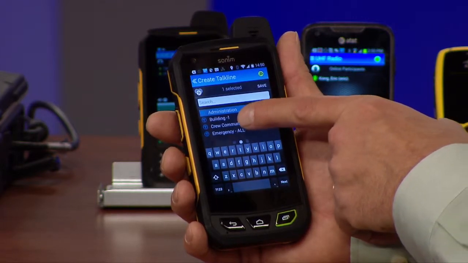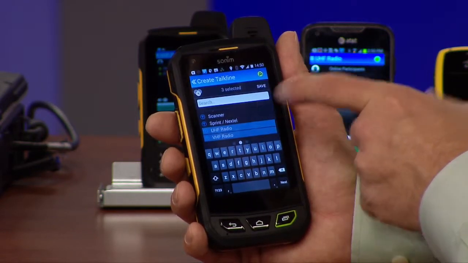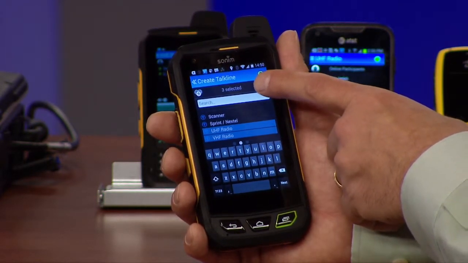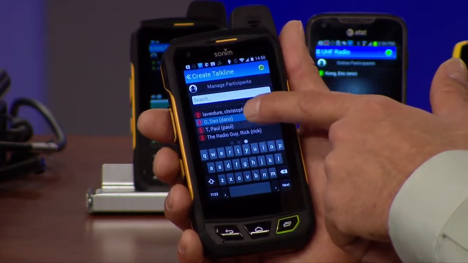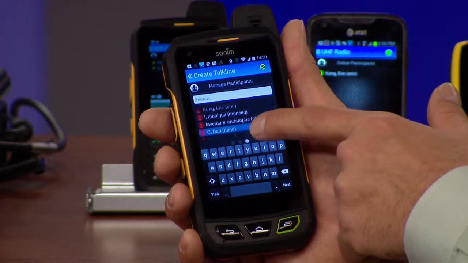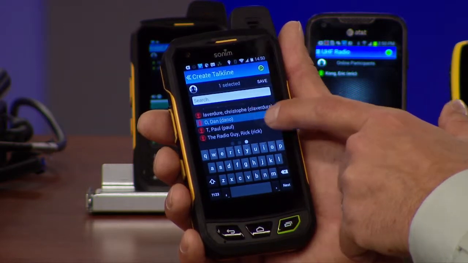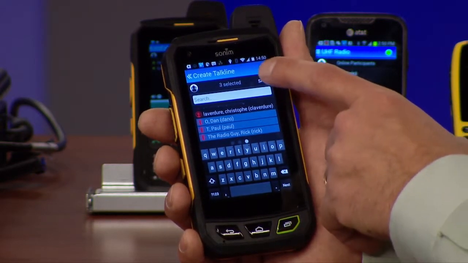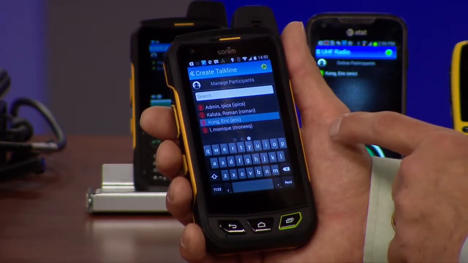So under administration, I'm going to look for the VHF and the UHF channel, and you can get up to 10 channels and lines that you can put into the scan group. Now I've just created that group, and now you can manage talk lines, and you can even add people to that scan group. So it's adding me. I'm going to look for Eric. It's going to add to the group. And you're in here somewhere under Rick the Radio Guy, so I'll add you to the group, and I've saved it. So the next time you go back to your talk lines, Rick, you'll see my scan group. Now I've created that new scanning talk line, and you're added to that group.